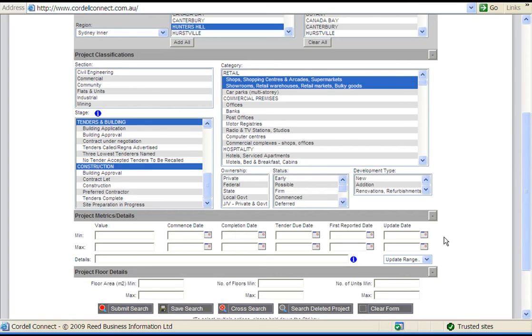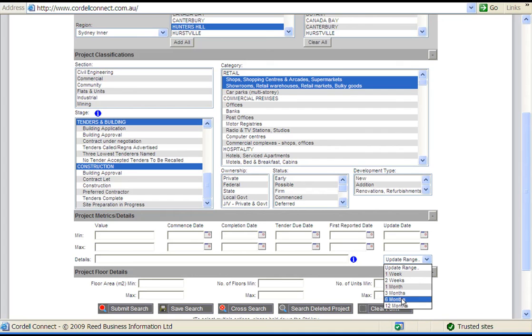The importance of the update date then means this will represent the last time there was some form of activity on that project. You can either type in a specific date, so for instance if I typed in 1st of June 2009, at this point then if I ran this search now, it'll only give me projects that have been updated since the 1st of June 2009. Alternatively, you can use the update range box. The advantage of this one is you don't need to worry too much about the different types of dates that you're going to type in there. They don't have to be exact.